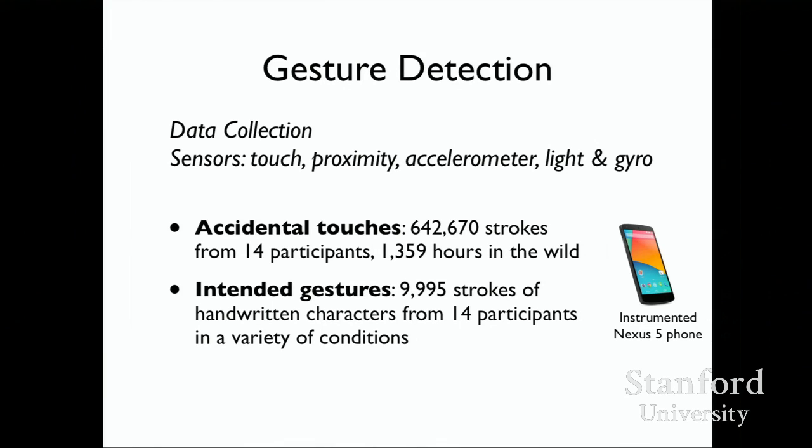So based on this data, we're trying to understand how intended gesture input is actually different from accidental touches by looking at the signals from multiple sensors, such as the touch screen, the proximity sensor, and the accelerometer. Here, I want to give you a couple of examples about these analyses.